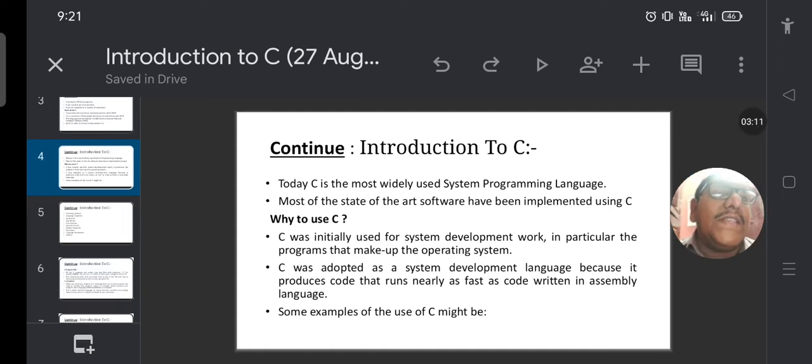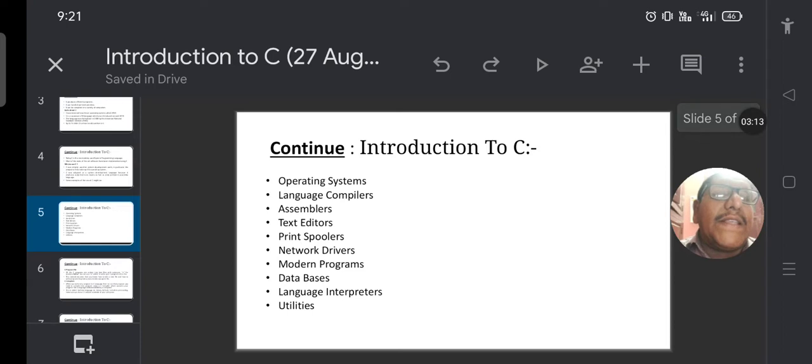Some examples of the use of C might be operating systems like Windows, Unix, Linux; language compilers; assemblers; text editors like Notepad or Wordpad; print spoolers, meaning using print functions; network drivers; modern programs; databases using functions on data files; language interpreters; and utilities.